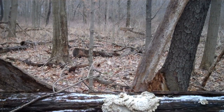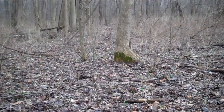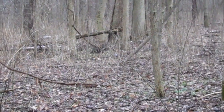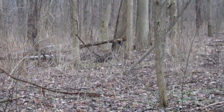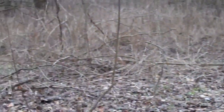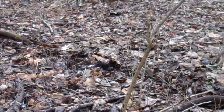We'll keep looking for some sheds. If you guys can see this, this is a really active deer trail right up through here. That's where you start looking. When you're looking for sheds, you know, just find out where they're going. You more than likely got a chance of finding some. But like I say, a lot of it's luck. Look for a fresh rub on a tree. And you might get lucky. Nothing else, it's fun in the woods.